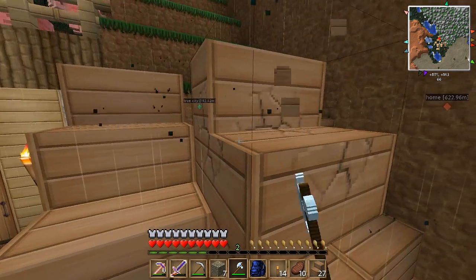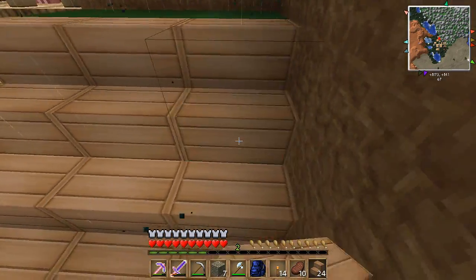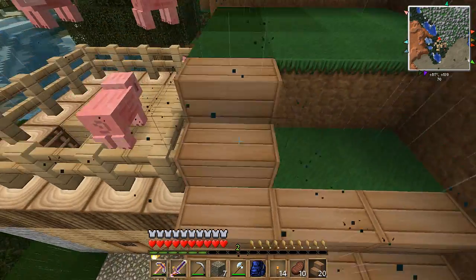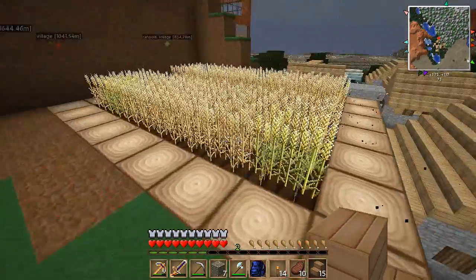Alright. There we go. You know how it is. You guys want to walk up here now and check out the crops? You could make yourselves useful and just harvest these crops for me. That's what you guys could do.